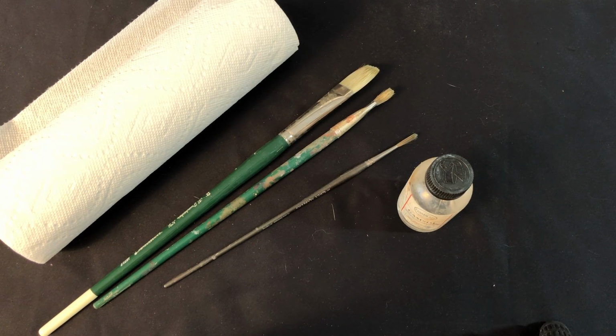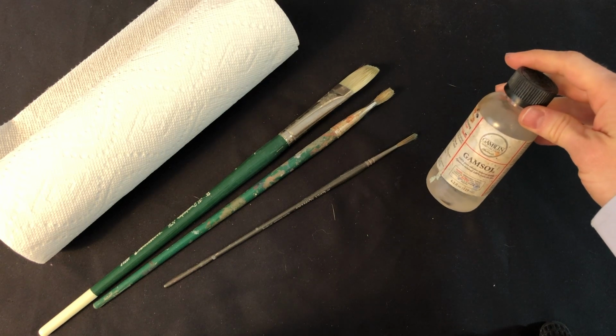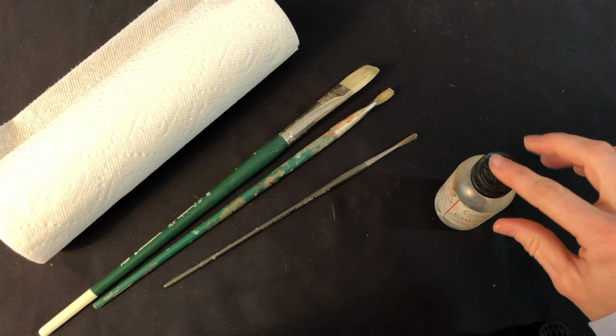In the old days, if a bunch of oil painters were together inside, it would smell pretty bad. It wouldn't take very long before it got really stinky in there, in the studio. Once we've switched to this, it's safer. I won't say completely safe because you can become sensitive to any solvent, even this one.